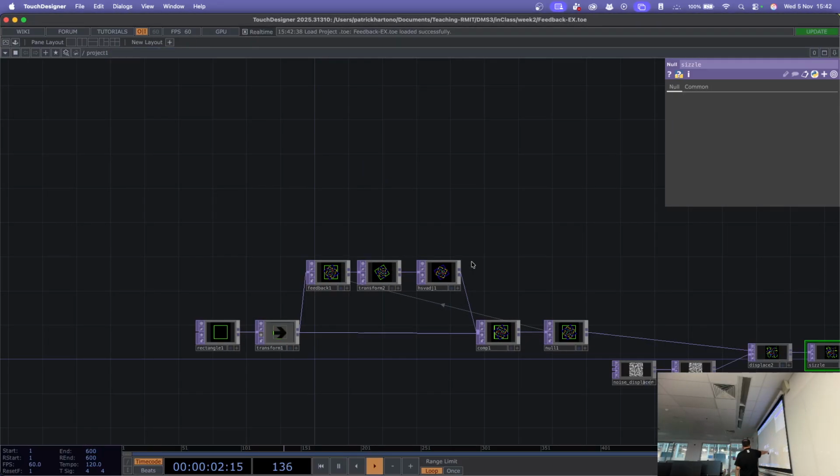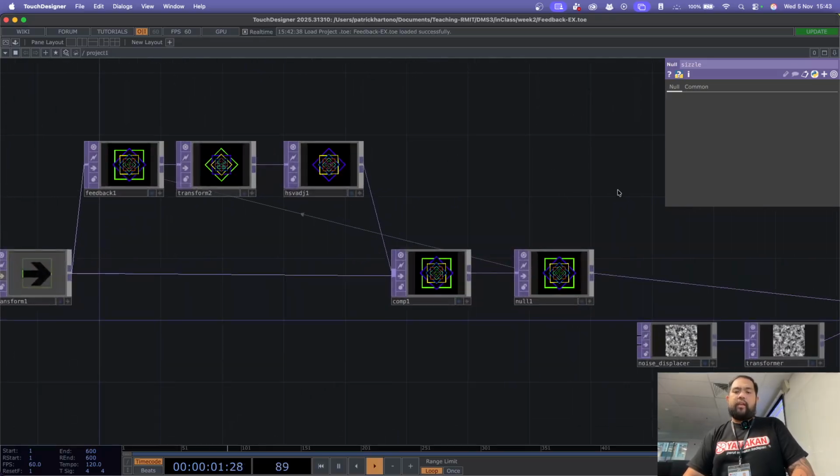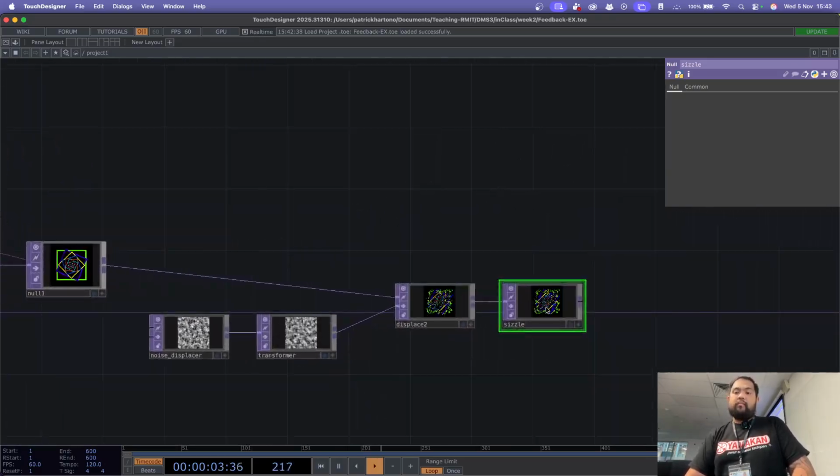So, this is my mistake. I have the rectangle, then I have the feedback, okay. I have the transform, but the COM is here. This is always my mistake in this part. Always my mistake. You see that? So let's learn from my mistake and try to recreate it together. But the output is cool. Let me show you.